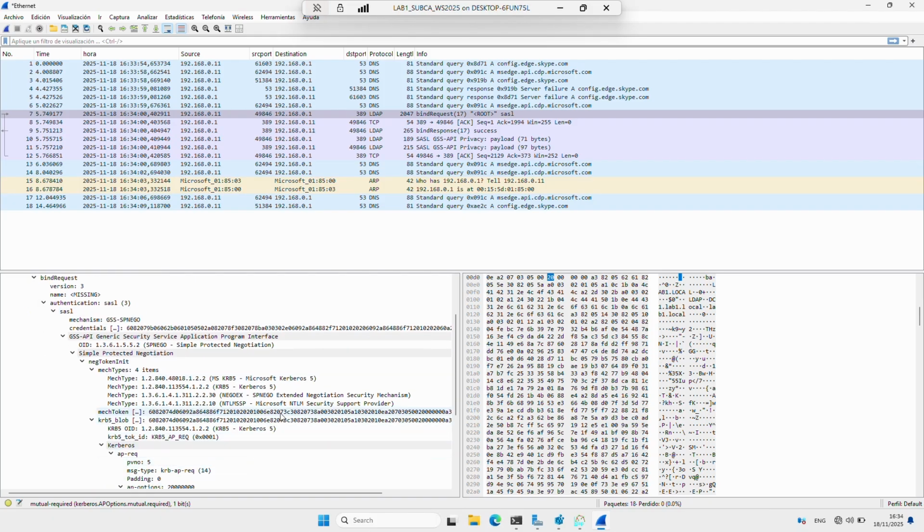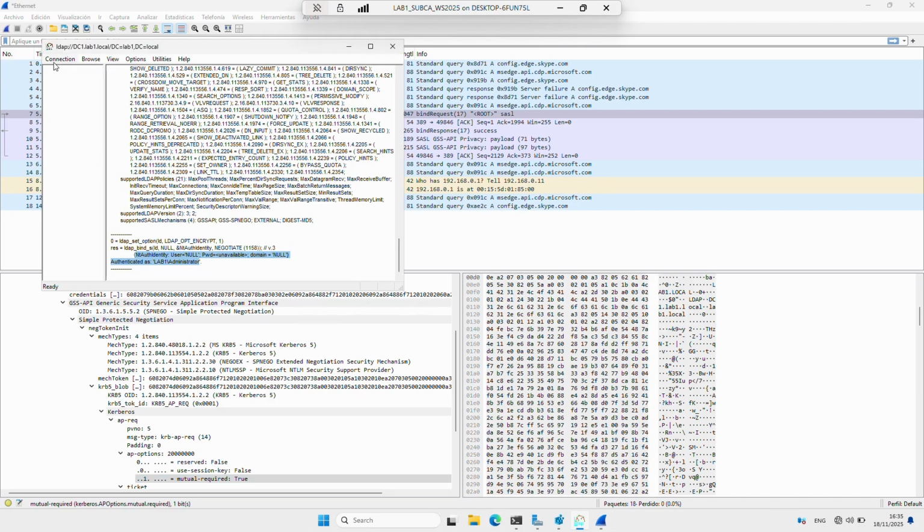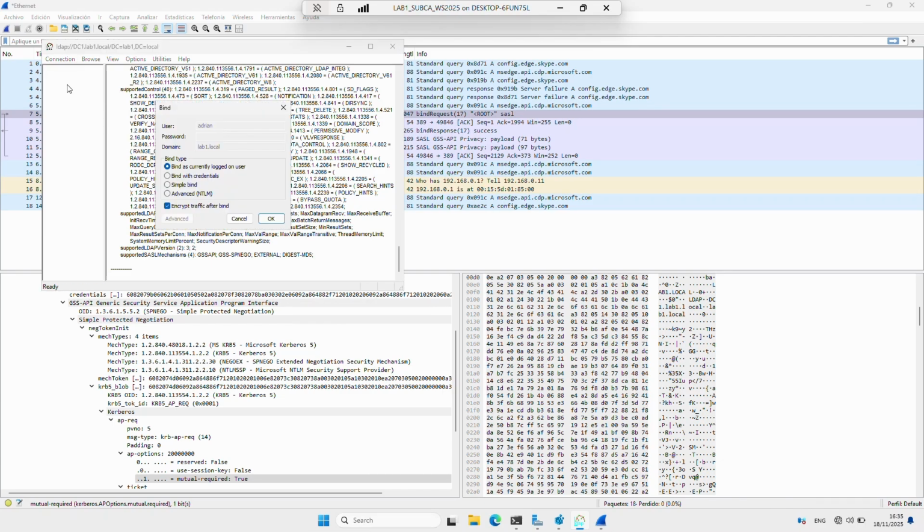Kerberos has a ticket that is encrypted with the user account's password, with time, and with the service account password. So it is encrypted several times, and maybe because of this I don't have that information in the network trace.